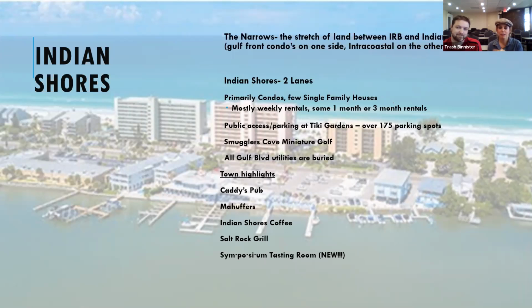I can't get chased there. Mahuffer's is a staple. I need a tetanus shot before I go there, but that's okay, that's part of the charm. Hey, there's a cat there, just as you wanted, a bar that has a cat. Warmest beer on the beach, guaranteed. Yeah, they keep all their beer and alcohol in coolers, but it's great atmosphere. I had a client with me one time in white jeans and she said, I think we're going to go to Mahuffer's. And I'm like, you've got to change your clothes before you go. But it's a good time. It's an experience. And one of these days I will get chased there and I will get it on camera. You know what else is an experience? Getting kidnapped.